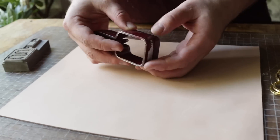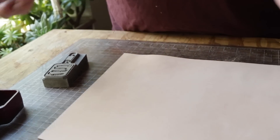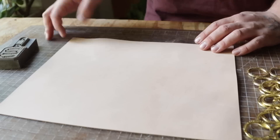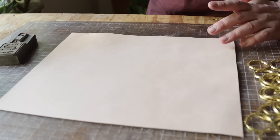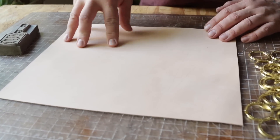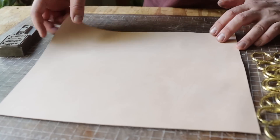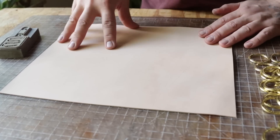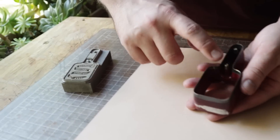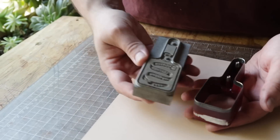We have a custom clicker die here — this is basically a cookie cutter for leather. I have an 11 by 13 panel because we want to use about a square foot. If you're doing this much volume, I would not suggest buying a panel — you'd just buy a hide that's 24 or 25 square feet. But this 11 by 13 panel works fine if you want to do this on a small scale and still be profitable. We'll probably get about 18 keychains out of this one piece. The system starts with designing the outline of the keychain you want, then using a vector program like Illustrator.